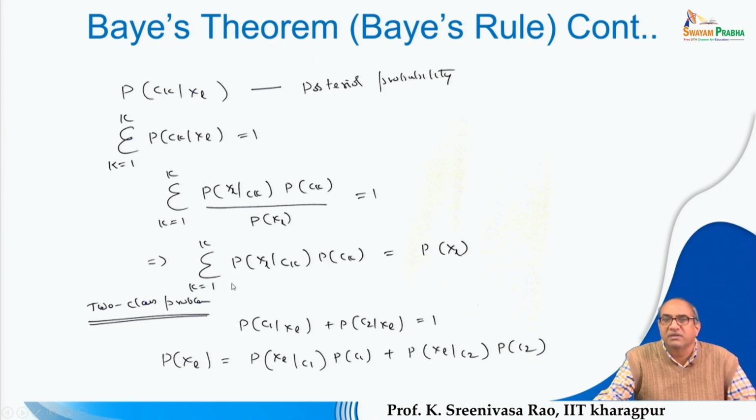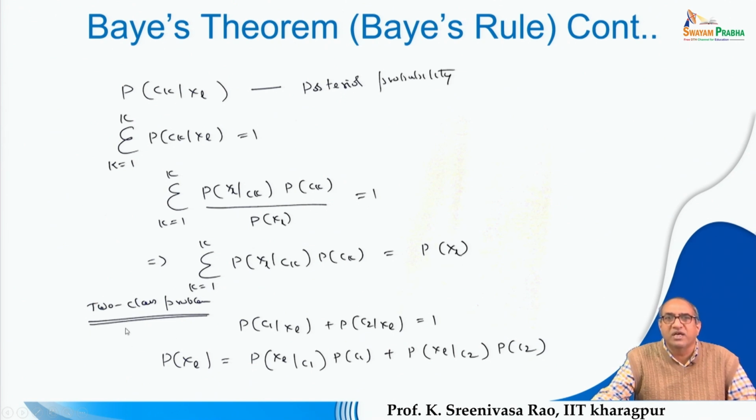The way we estimate the posterior probability, whatever numerator is considered, if you sum up all of them, that gives you the probability of x. Because the probability of x may belong to either class 1, class 2 or class 3. So if you want to estimate the probability of x in an unconditional way, it can be estimated by summing up all these expressions with respect to different k values, that means with C1, C2, C3 and so on.